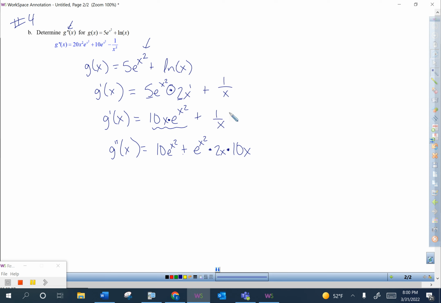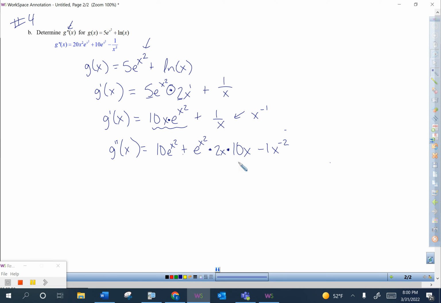Now we go to the second part, 1 over x. This is another one where if you rewrite it, it may be helpful. Okay, so this is the same thing as x to the negative 1 power, moving it up. So then we multiply the negative 1. Okay, so I usually won't write this one, but I will for now. Negative 1. And then x to the negative 1 minus 1 is negative 2, and this means x squared goes below.